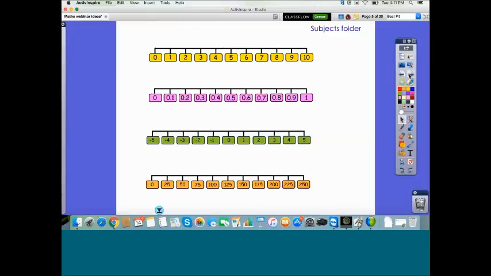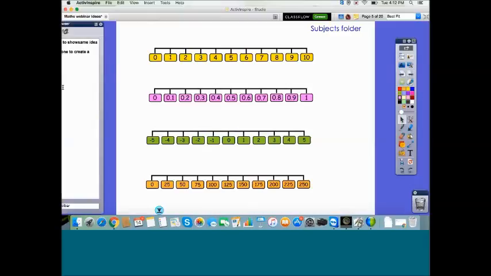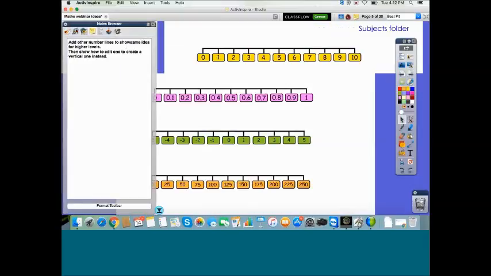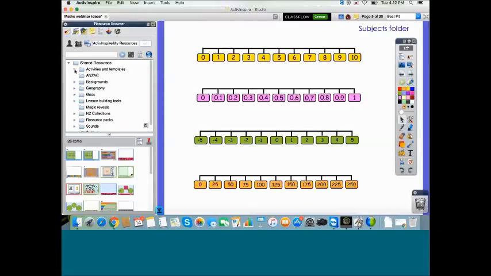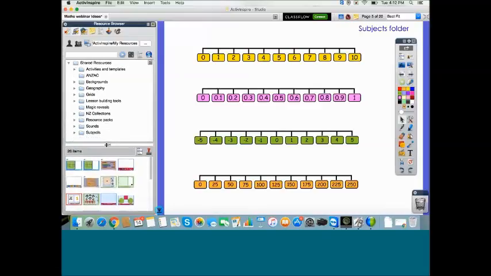You also have squillions, I don't even know if that's a word, I think it is, squillions of other ready-made resources waiting for you in your subjects folder. Now, you should see your subjects folder at the bottom of that library stem. If you don't see it, if your library stops at sounds, and you're absolutely sure you've scrolled down to the bottom and it's not just simply hiding there, then you probably haven't loaded or haven't had loaded by your IT people the subjects folder.